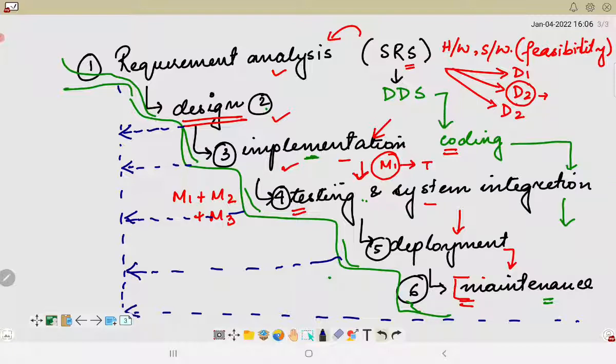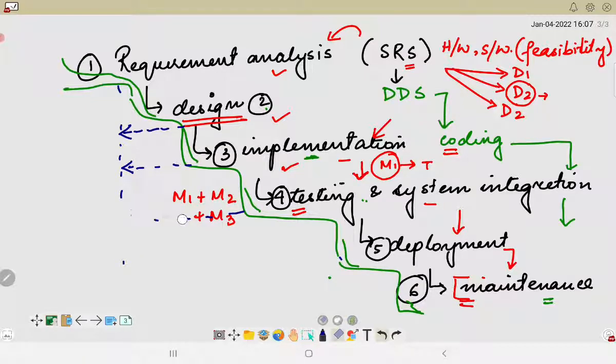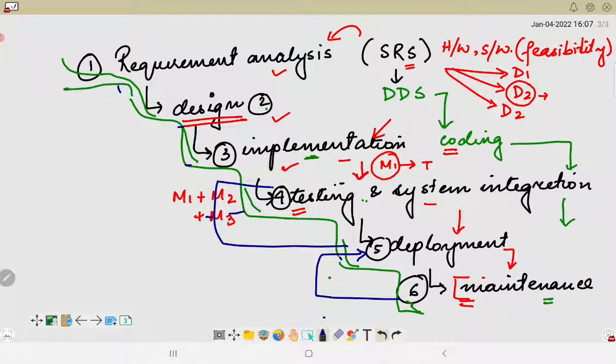Either we can represent it in this manner, or it will be easier if we show it in a different manner. I will just erase this. So from each of the stages I can go back to the previous stage.